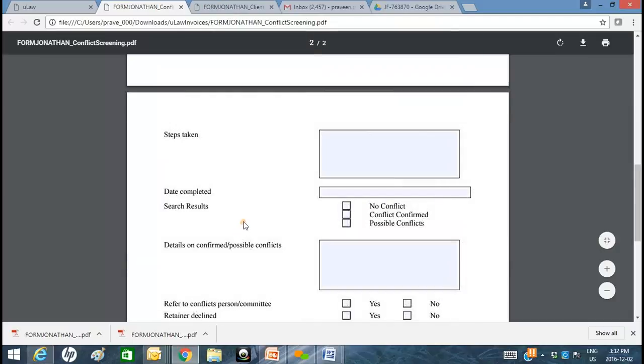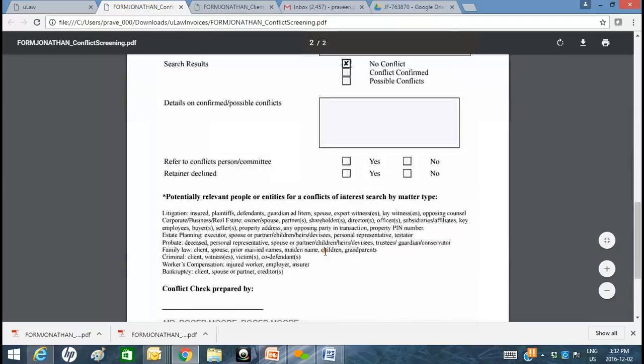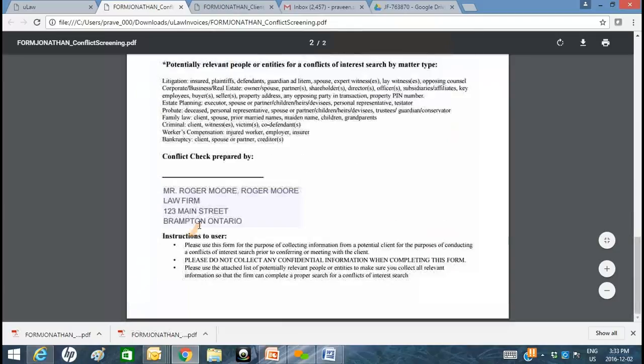And you'd say, yep, no conflict. No, did not refer him to someone else. Did not decline retainer, or whatever the situation may be. And you can print this, sign this, or you can electronically sign it if you have DocuSign or something like that. We support electronic signatures, as this is just a PDF.